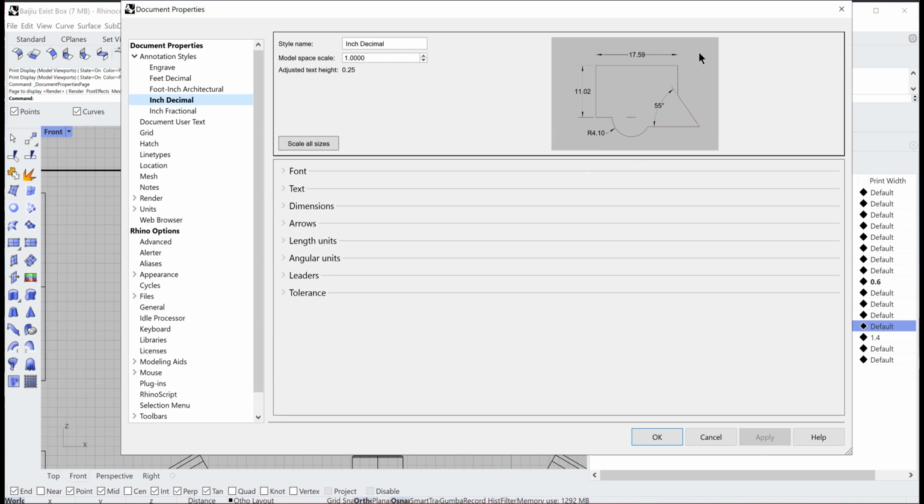I like to break my dimension lines, which means you open them up and the dimensions sit in the middle. I like my dimensions always horizontal on the page instead of vertical and horizontal. And you can see how that fits into the break area. And then the size of my arrowheads. So the very first thing you have to do, it's very important, up here at the top, it says model space scale. Make sure that's on 1. It'll be 1 point, and then many zeros. So we need to have that on that exact, so it's 1 to 1. So everything we do is accurate.